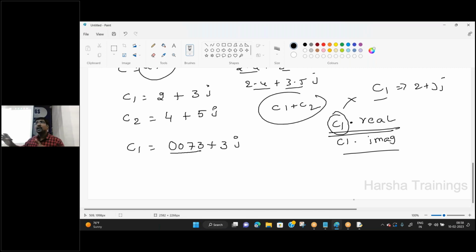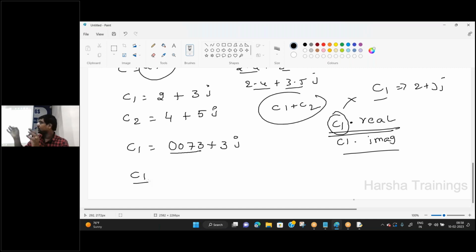Remember, if A and B are floating values, there is no problem. Why? Because floating has only one form. But coming to integer, we have some problems. Under integers, we have decimal numbers, octal numbers, binary numbers, hexadecimal numbers. Which one do you have to use? That is my question. Now, if you print C1, what is the answer? The answer is 0073, is it available, or is the decimal number available?